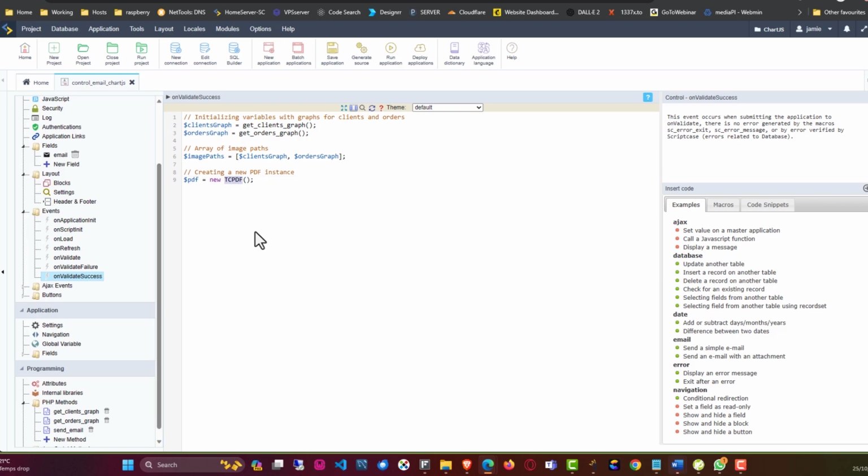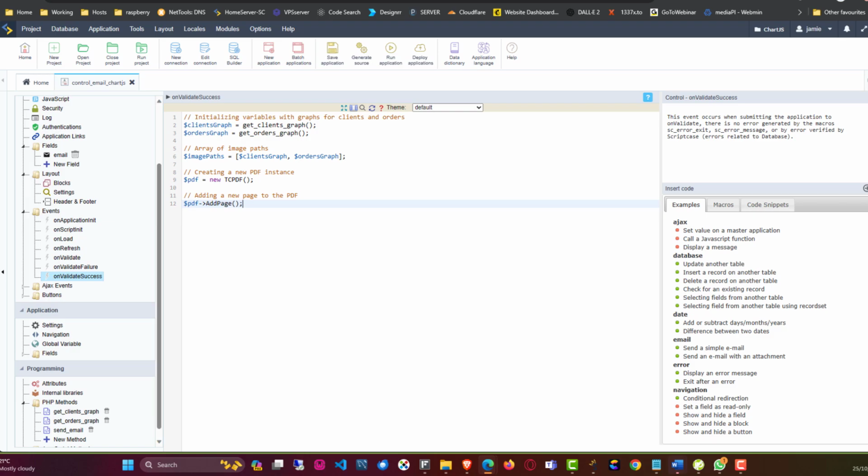And with that, you are basically initializing the PDF functionality. Then we need to add our content to a new page. So here we are initializing it, and here we're creating a page for that PDF, because otherwise it's just a PDF with nothing in it.